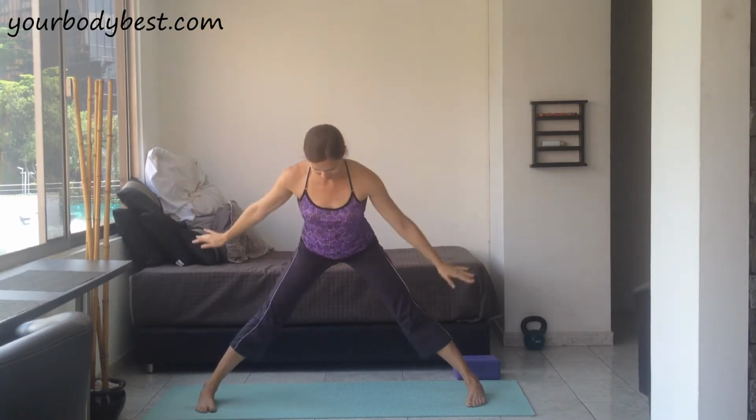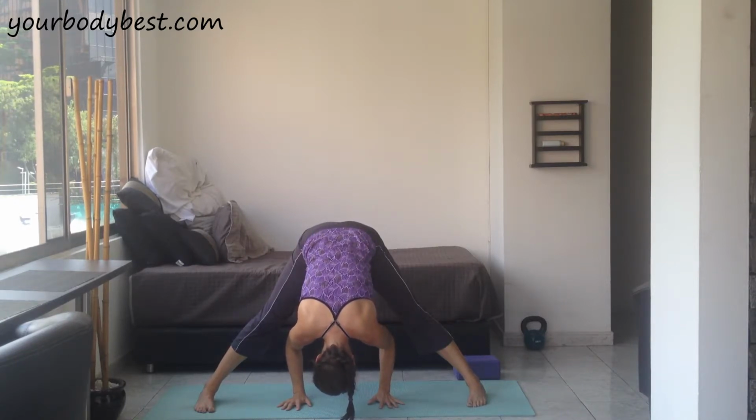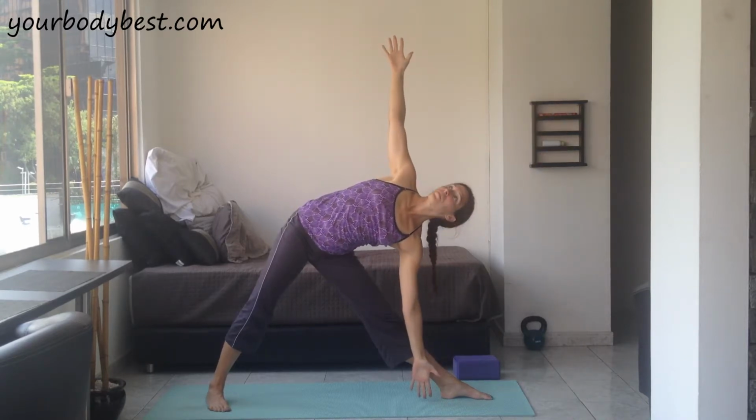Turning your feet parallel to one another, pointing to the side of your mat, and folding forward on an exhale. Wide leg forward fold. Breathe deep and even, giving up the weight of your head and shoulders, going as deeply here as you're comfortable with. Again, our bodies are warmer this time around, so just see if you can go further. On the inhale, coming back up, pointing the left toes now toward the end of the mat, reaching forward with the left arm and then down into triangle.